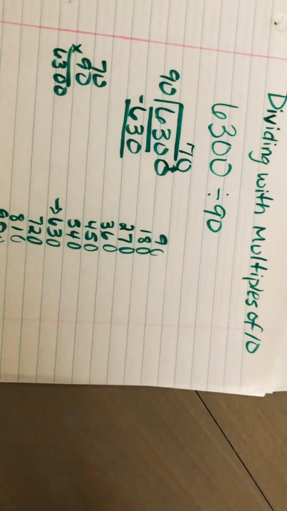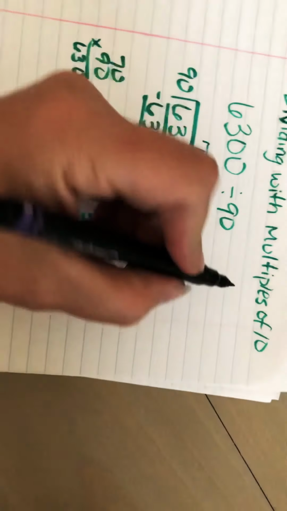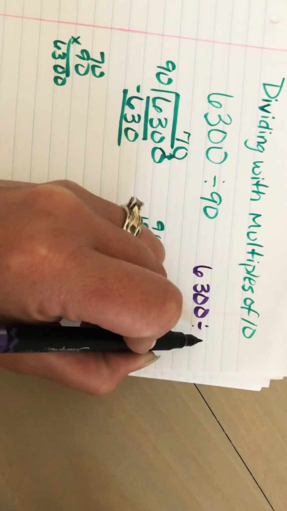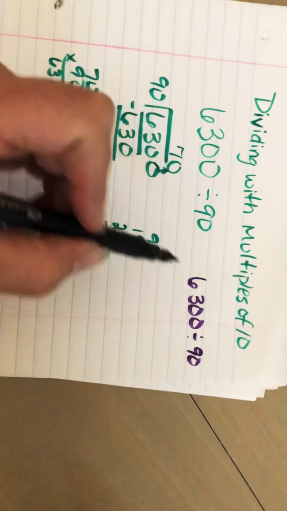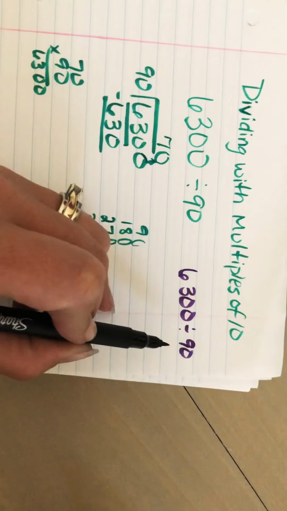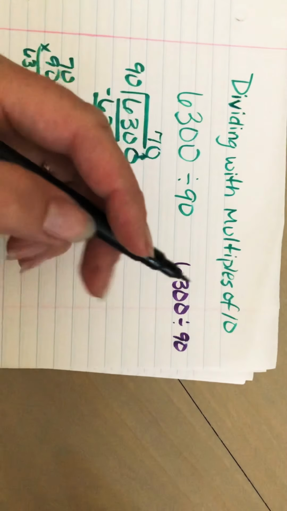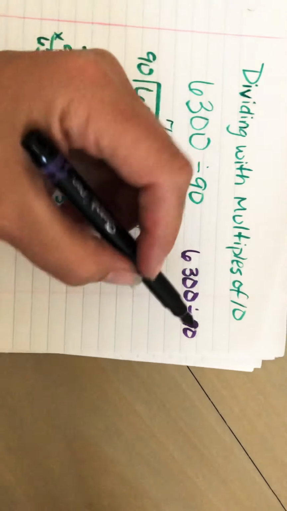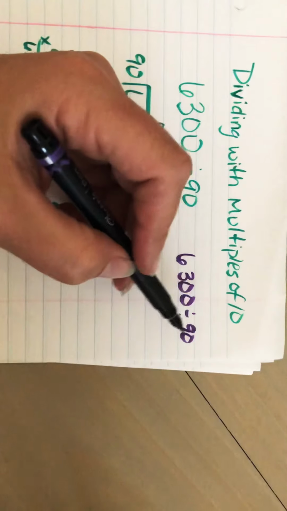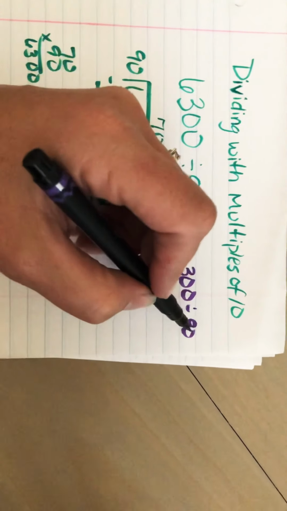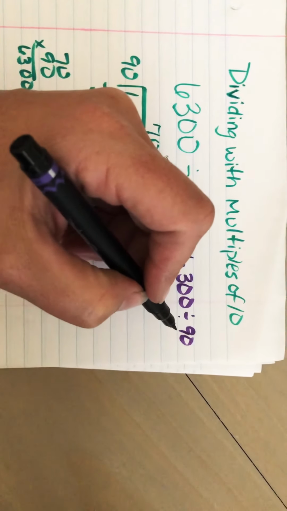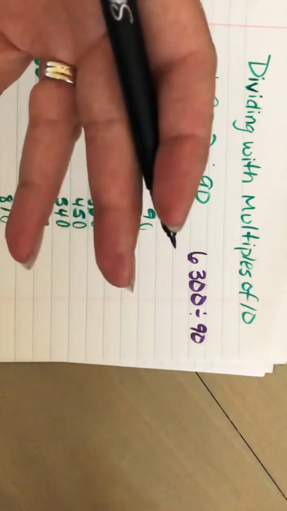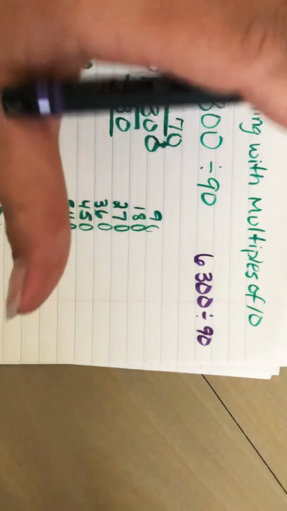Same problem. When you have multiples of 10 on both sides, like in both parts of the equation, in your dividend and your divisor, you can do what's called canceling out. So you're equalizing it out by taking out a power of 10. But we're going to call it O for an O, kind of like there was an old law that's eye for an eye, tooth for a tooth, like if someone did you wrong, you could equal it out and you could balance it out by doing the same thing back to them, which we don't do anymore, right?